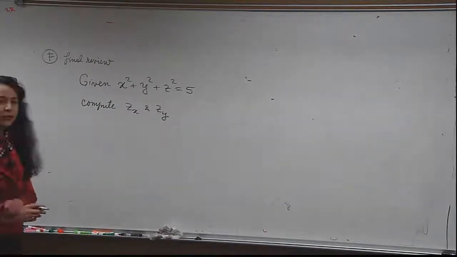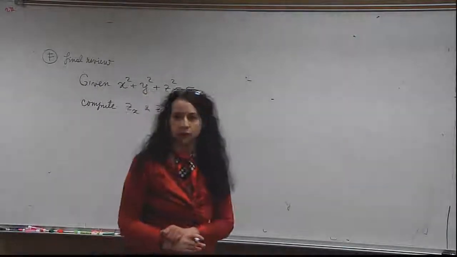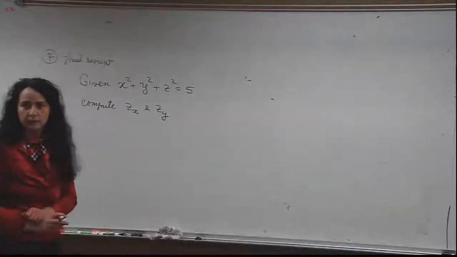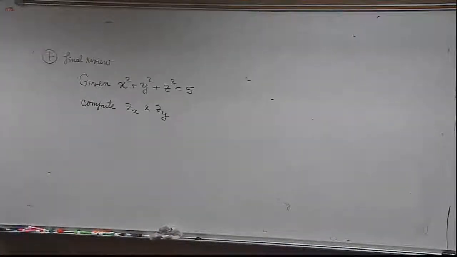How do you do that? What is this called actually, and why is it so important for the final? It's called implicit differentiation. It appears on almost every final, at least once a year, so there is always a big possibility that you're going to see something like that.